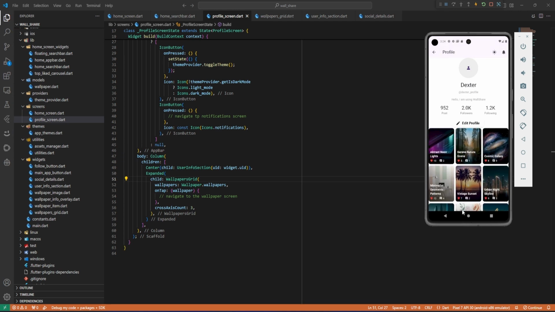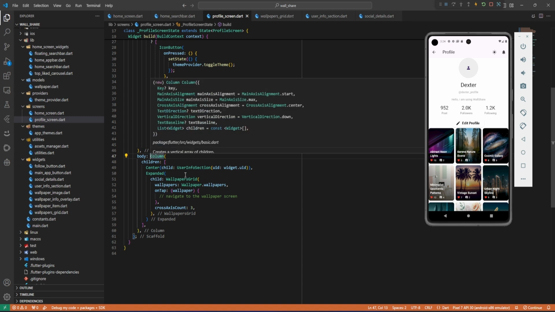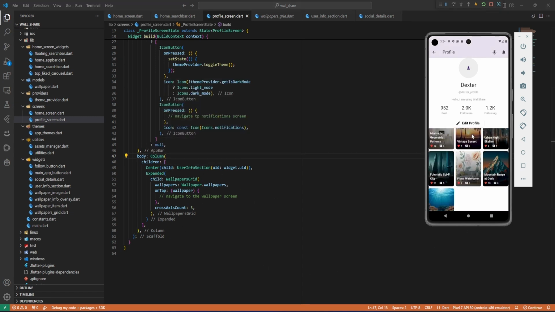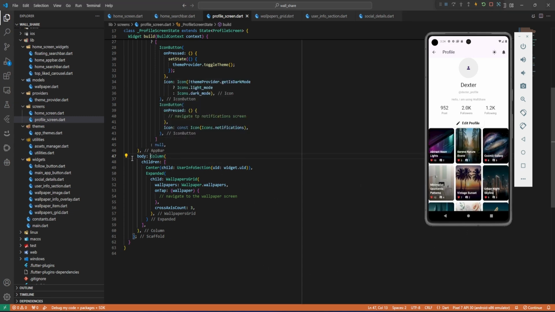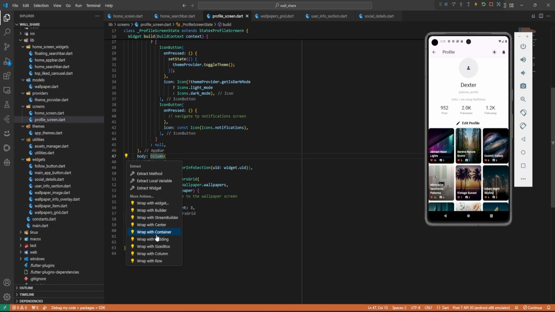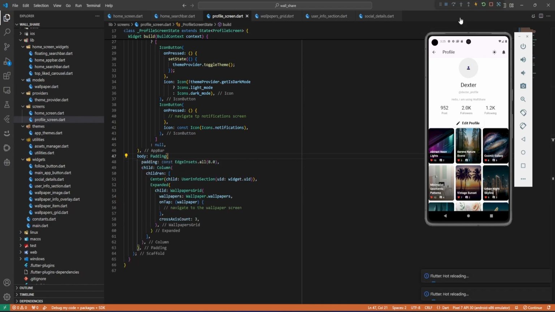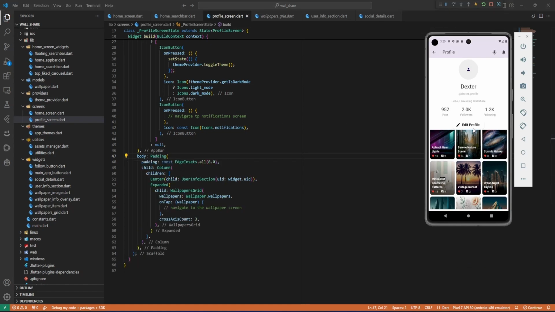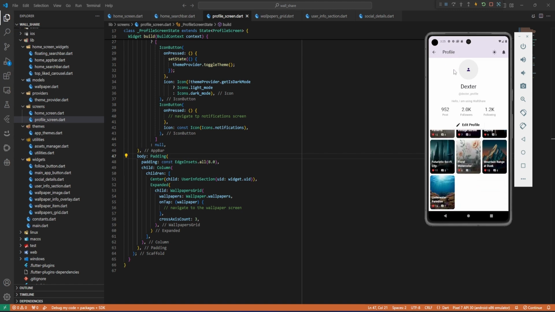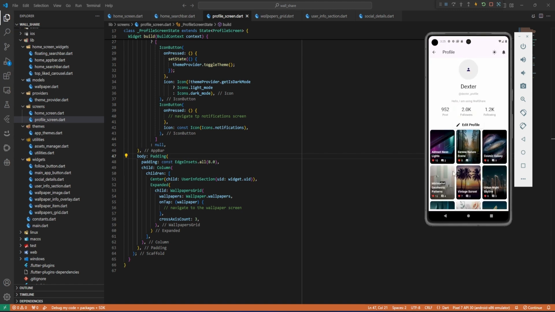Now what's remaining is just maybe to add some padding. We can add the padding to the parent here. We can wrap this in a padding widget, then hot reload. Then we have something which looks like that. Now let's quickly add some animation before we end this profile UI.